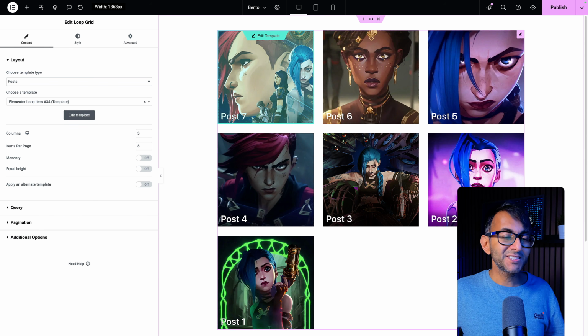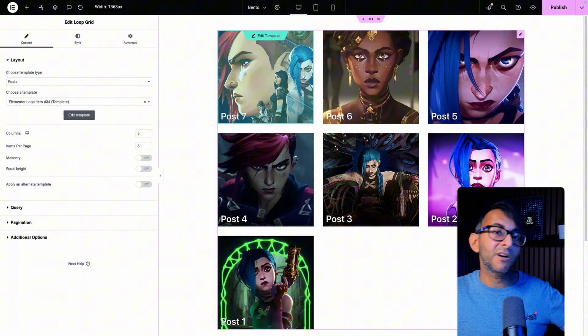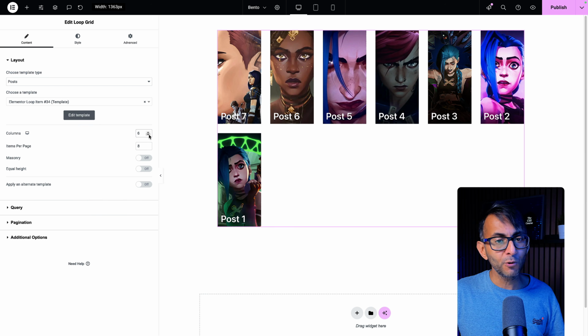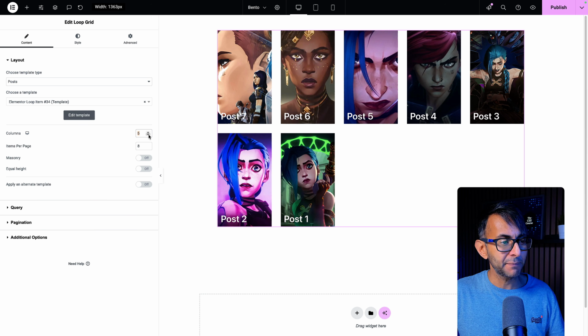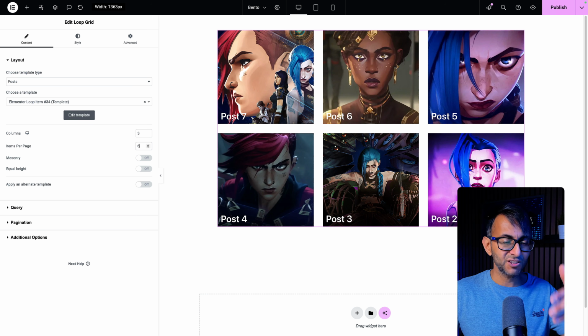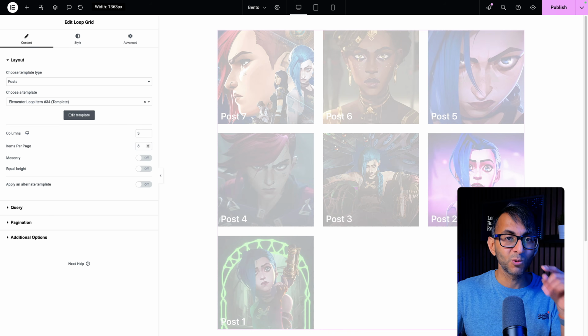From the get-go, this is a standard loop grid that you could use with your WordPress post, custom post type, products, categories, and all of that. Okay, it's just a loop grid dumped into a container. I've currently set it to be 3 column. If I'd gone for 4, you can see what's going on there. Let me put it back down to 3. And I've also got 8 items on the page. I actually only have 7, but I just wanted to shove 8 in there. If you have 6, you'll only see 6 posts. So I hope that's all clear.